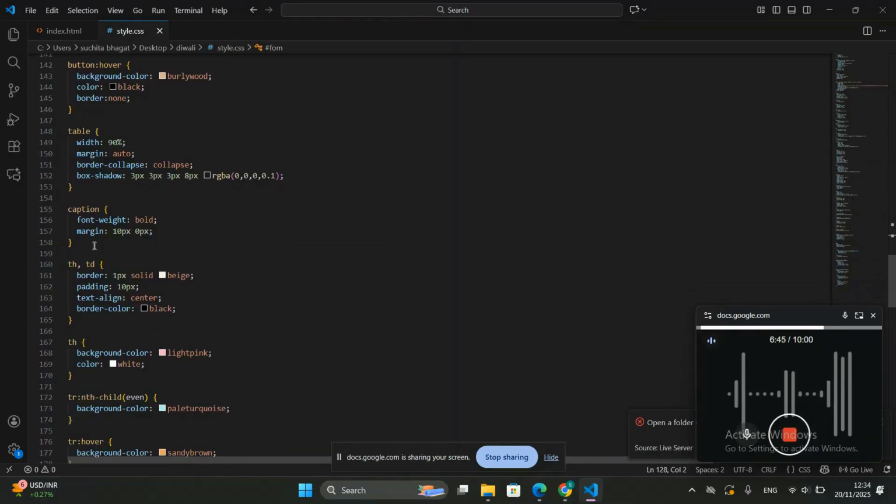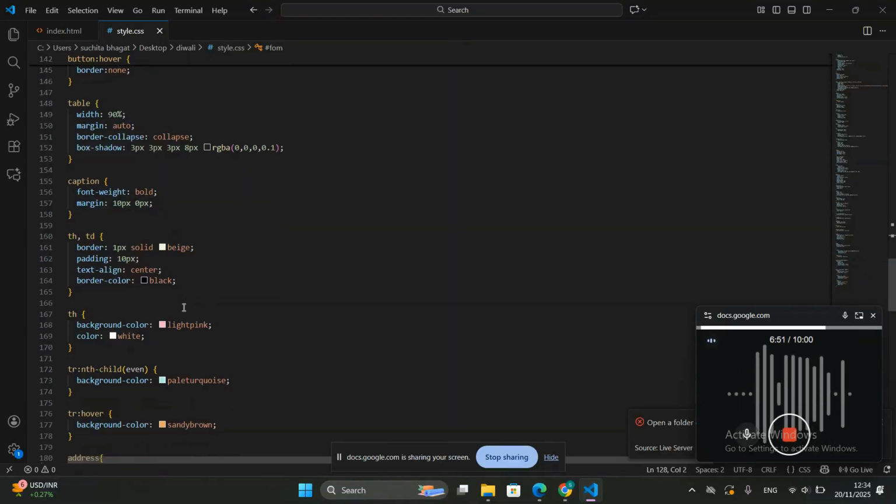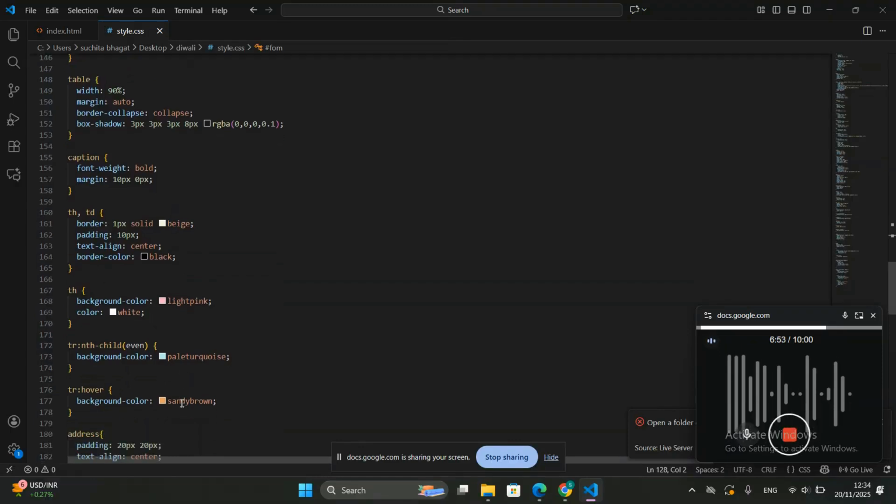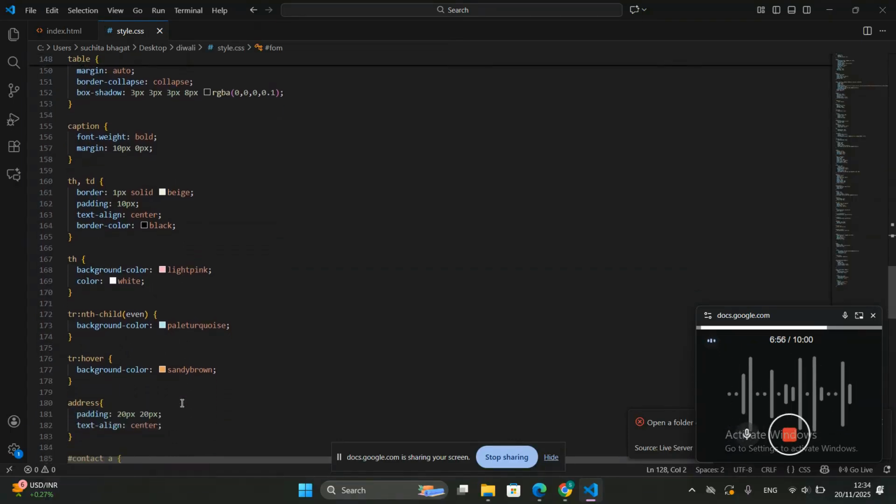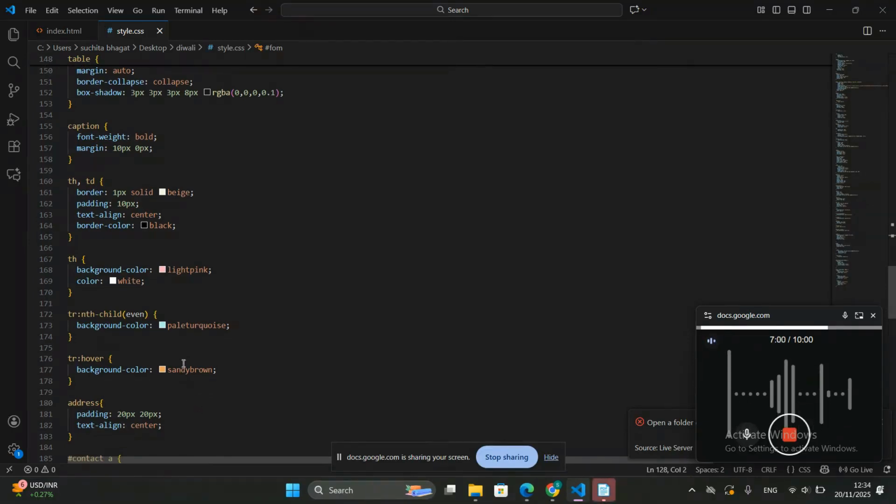In the thead and caption, I want the caption bold. That's why I use bold there. And there, nth-child, it takes the parent's property.